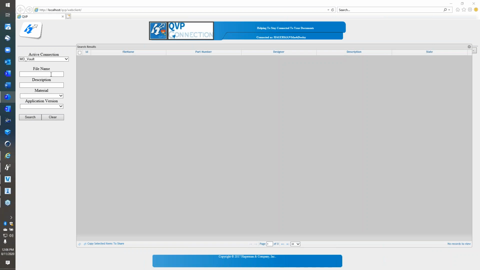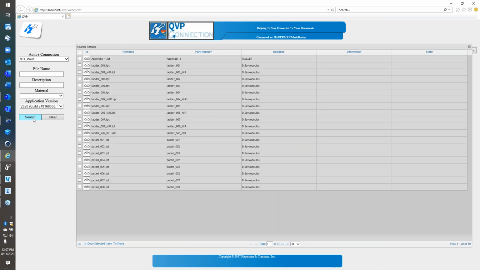If I'm looking for a specific file, if I'm looking for a specific material. Using Inventor files, I like to use the application version so I can see which files haven't been migrated. So if I hit this little pull down, I can see that inside my vault, I have Inventor files all the way back to release 2017 SP1. And then I have some with 2018, 2019, 2020, 2020.2, 2021. And so I can say, you know what? How many files do I have that are still on 2020 out of the box? Well, I hit search, and I have 50 of those.